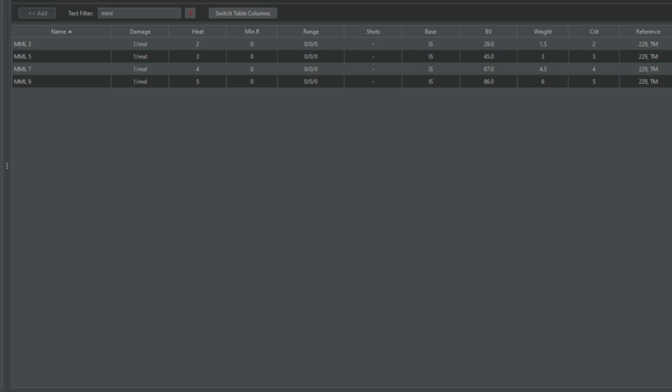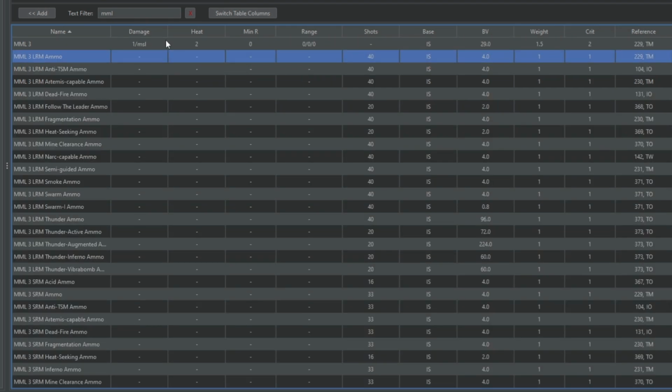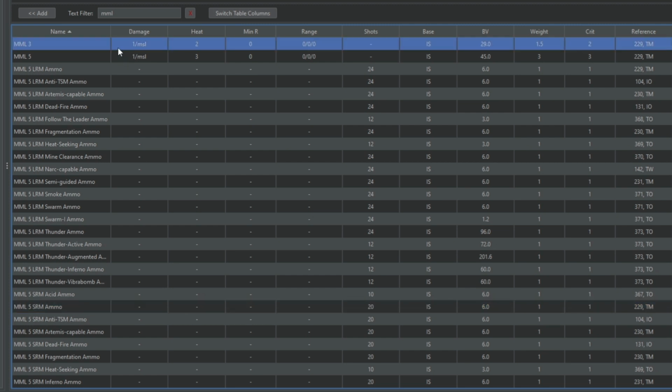They do need to be taken either with a large launcher, such as the MML7, or with multiple smaller launchers, in order to have efficient ammo usage. A single MML3 can fire 40 LRM rounds, meaning that you'll want about 3 or 4 of them in order to make effective use of the ammo, while the MML5 can fire 24 LRM rounds, meaning you'll probably want at least 2 of them. Keep in mind that the SRM rounds are a little bit less numerous, which brings me to my main point. MMLs are great SRM replacements, but aren't that efficient when it comes to LRMs.